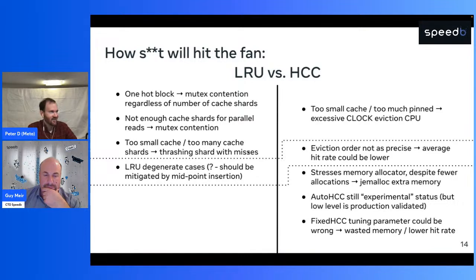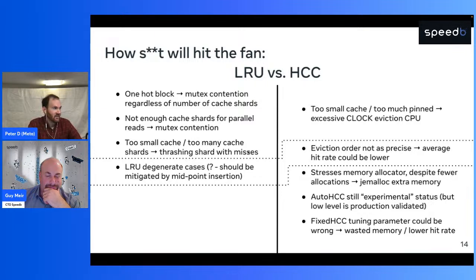If you have a large cache, it's pretty safe to have a lot of cache shards. But if you have a smaller cache and too many cache shards, you could end up thrashing that shard because it's not big enough to hold all the hot data that needs to be in that cache. And there could be random skew between the shards where one of those shards is just thrashing because it's got too much stuff assigned to it.